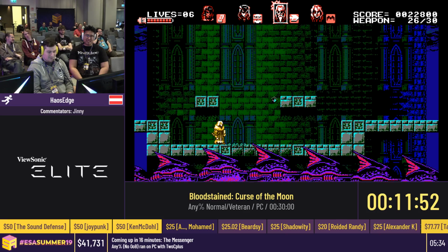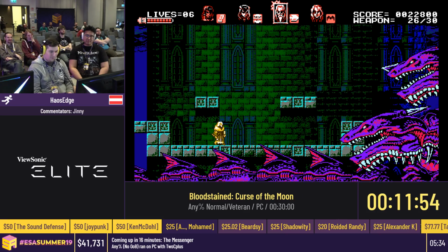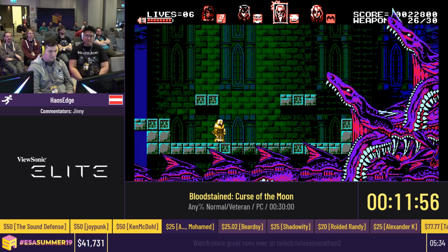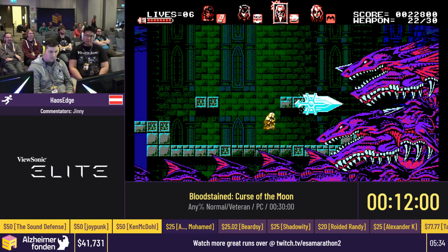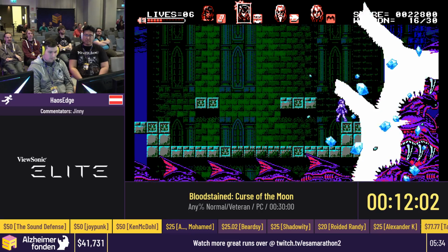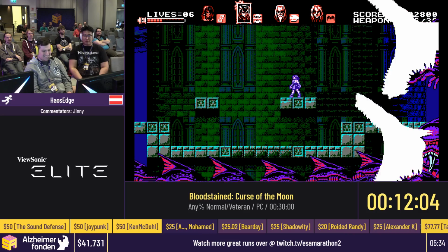So ice is not just broken in terms of damage, it's also broken in terms of movement. Yeah, I wasn't kidding when I said it was broken. And that's phase 1 already. Yes.